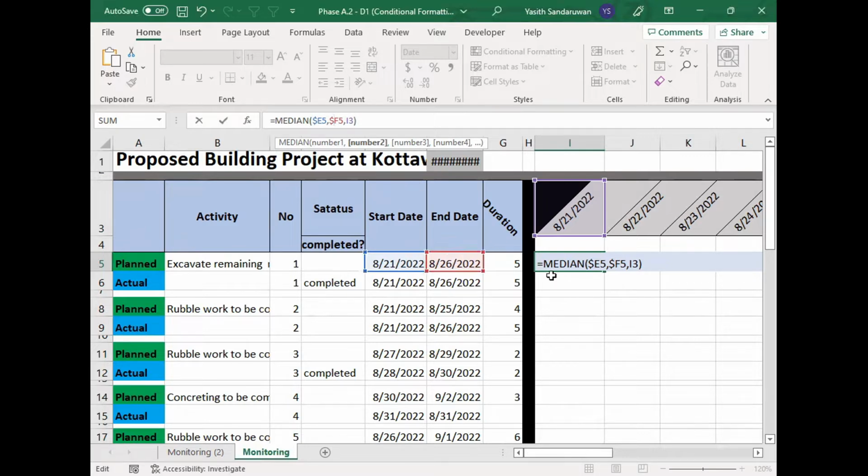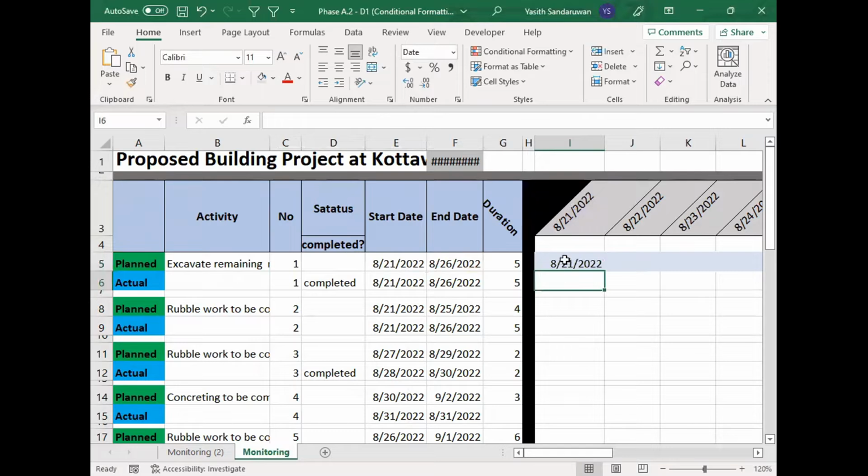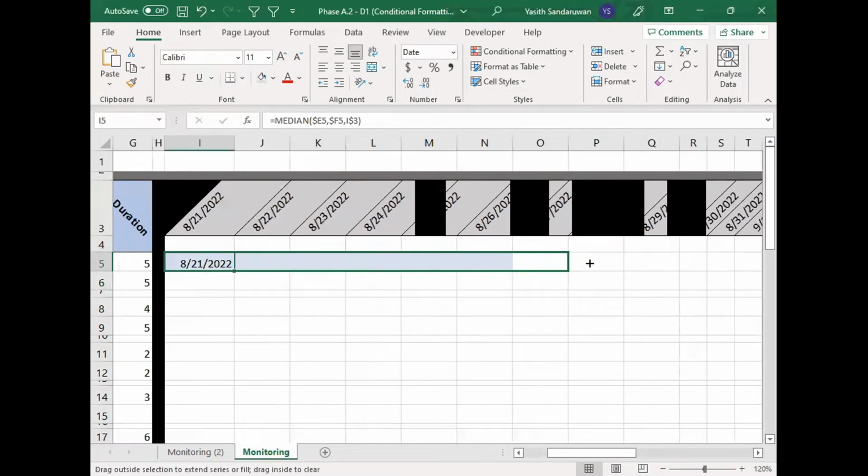When it comes to this reference, if I drag from left to right, this reference should move from left to right, so I don't lock the column number of this cell. But if I drag this formula vertically down, I don't want this cell to move, so I have to lock the row number of this cell. Then I can drag this formula like this.